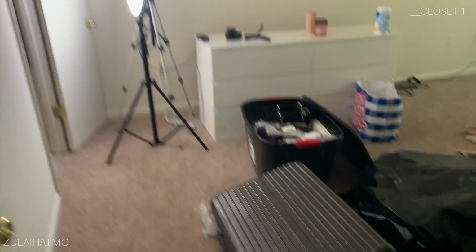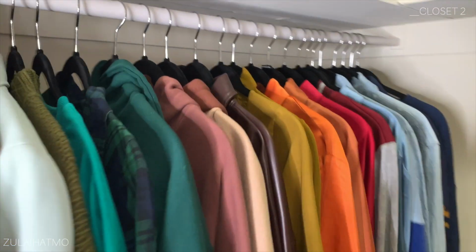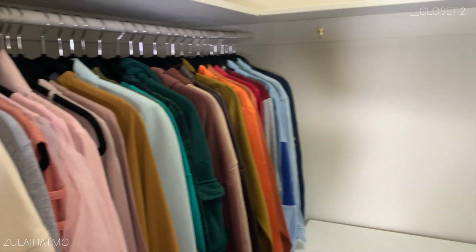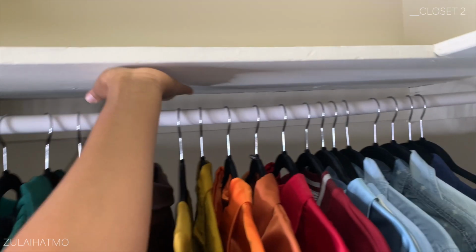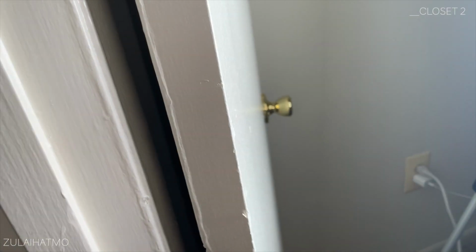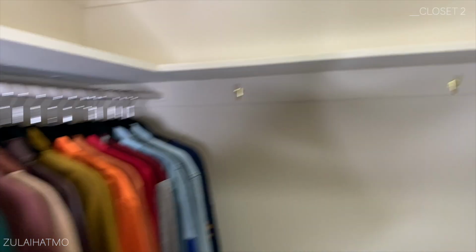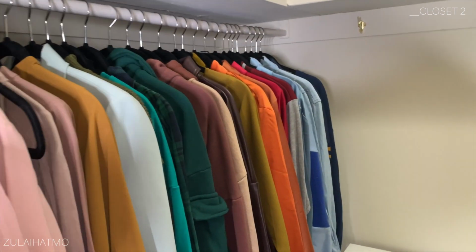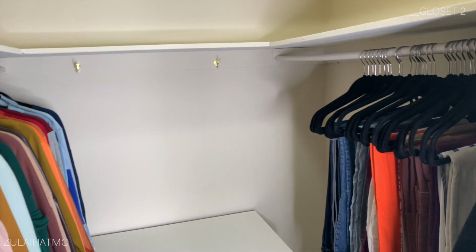The amount of space in this apartment is just like growth. There's a lot of space to grow. Can you guys see how it looks? I want to enter my closet and she gave me store vibes. I also got under lights, like strip lights, that I'm going to put all over the space once I'm done. Thank God there's a socket there, so I'm just going to run it to the ground to that place. It's motion sensored, so once I open the door, it just lights up. That is what we're doing.